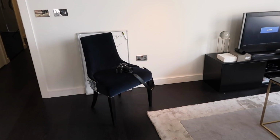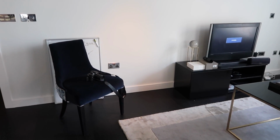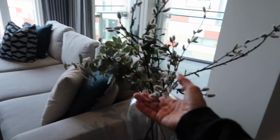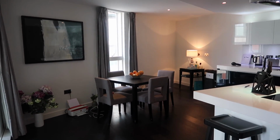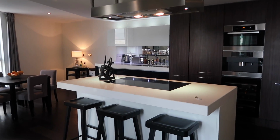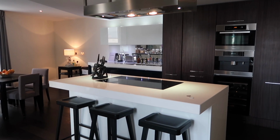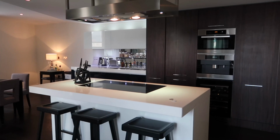And then beautiful chair, my camera. The board in the back is where I write everything that I have to get done. We have some Easter flowers. And basically, yes, the dining table, it's kind of small right now. We need a bigger one, but I absolutely love the kitchen here. It's just so inviting. I always want to have friends over, and I'm not a good cook, but I have friends that are, so they come over and they cook, and that's great.